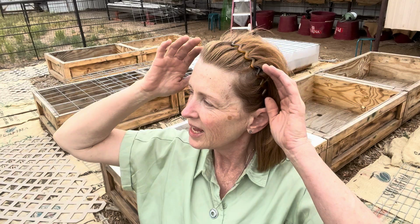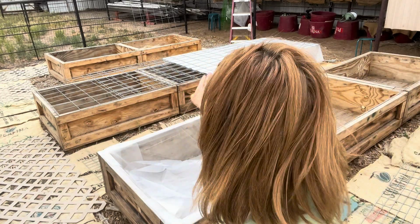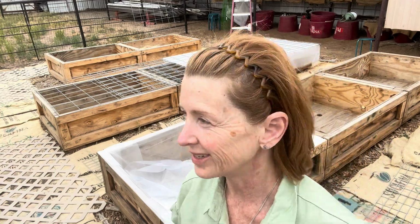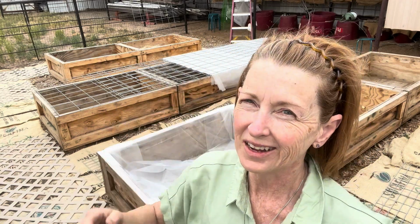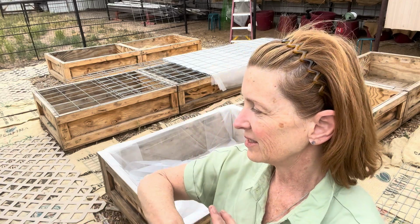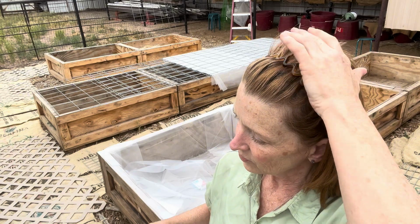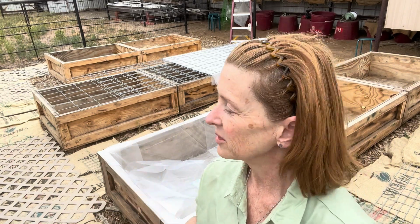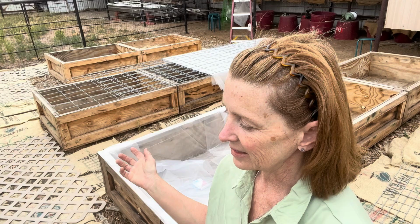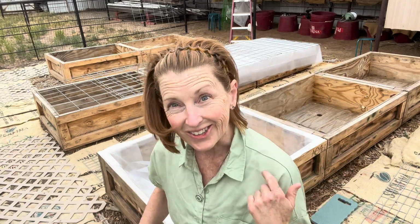I have the corners done. I did go ahead and cut some more of those out. There's 5 of them, so I'm gonna start the next one. Tony's working on fixing the lawnmower. If he gets that done, probably gonna stop this. We gotta get this grass mowed down, and it's seeding. It's going everywhere, so I want to bag that and get rid of it before it drops seeds everywhere. But I'm gonna start the next one first.